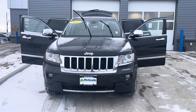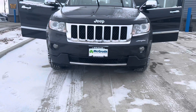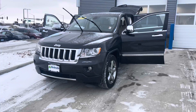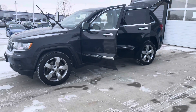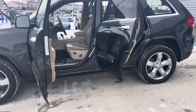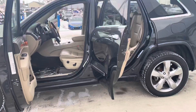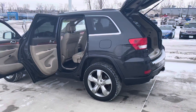I got the vehicle popped open here with the wipers up. Sorry about the snow. But if you look down here, it's got the running fog lights down there at the bottom — going to give you added visibility while you're driving. The body's in rather good condition for how old it is. I don't see any major dents to my eye and very minimal scratches. I will show you this one just so you see it and are aware of it, and that's on the driver's side rear door. But for the most part, very, very nice vehicle.